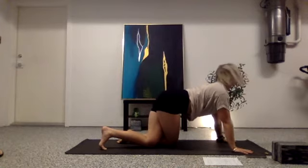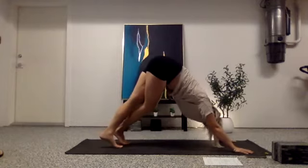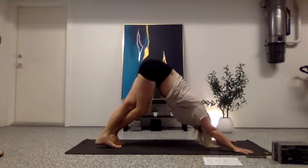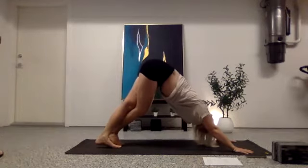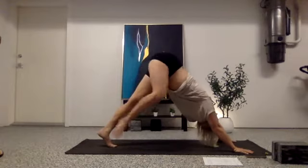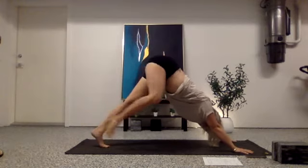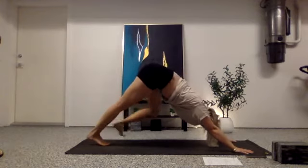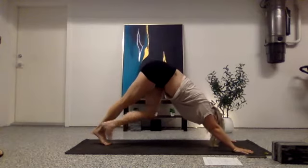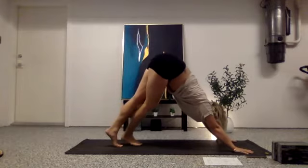One more coming into your cow, and as you curl around, tuck your toes, push back into your cross leg down dog. Maybe sway your hips side to side. And again, when you're ready, walking on the spot. Crossing right leg over, left leg over right, right over left. And then ending up with that right foot crossing in front of the left, shorten your stance.